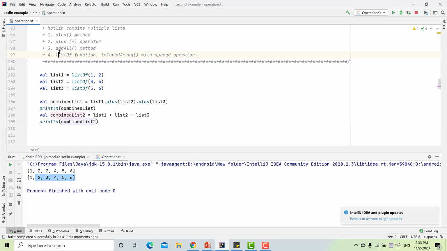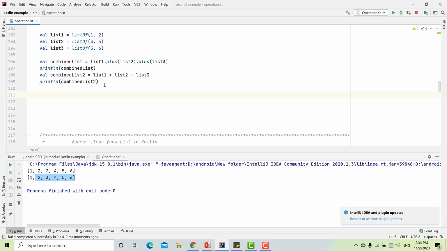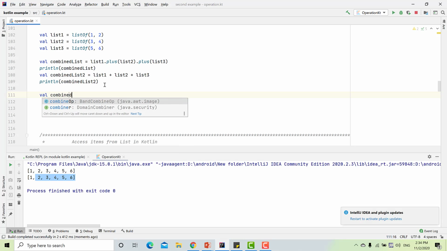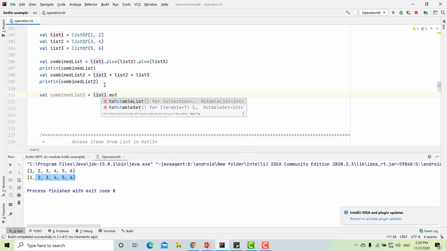Now with the help of the addAll function also, I can do that. Let's see how. First, I have a list, val combinedList3 equal to list1 dot toMutableList.